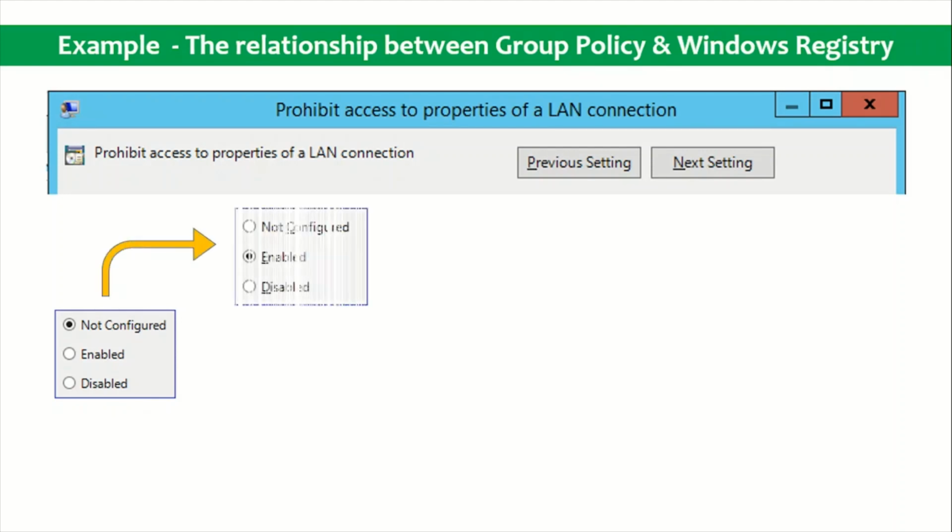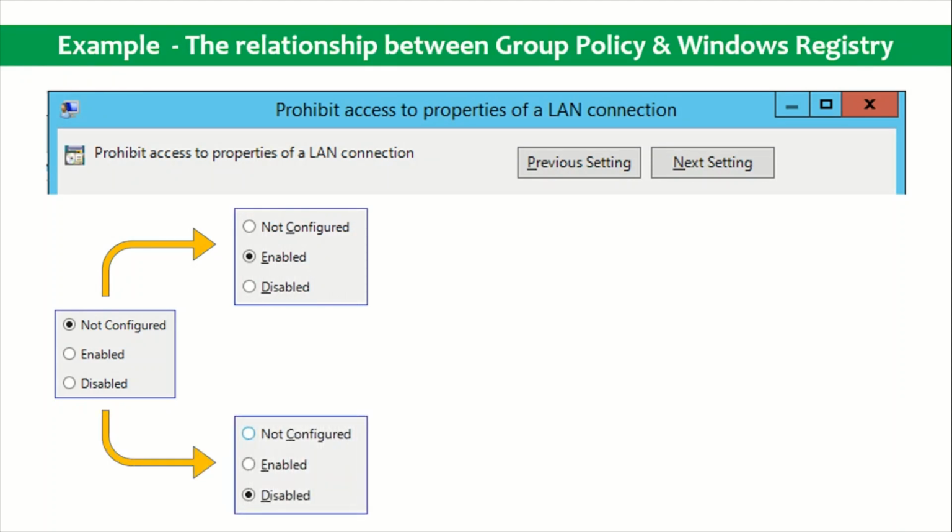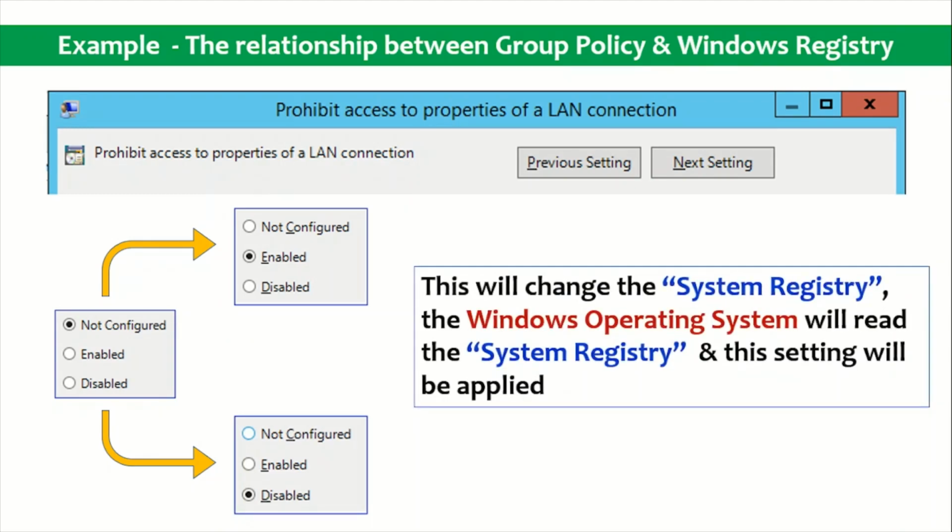Let's say we enable or disable this particular setting, this will change the system registry, and the operating system will read the system registry and behave accordingly.